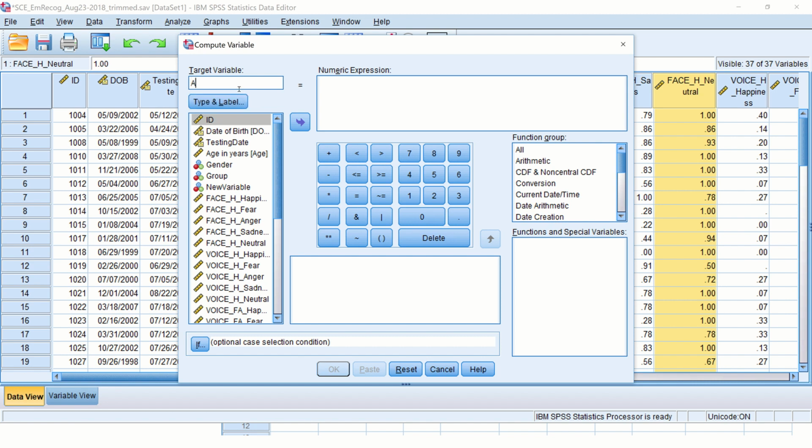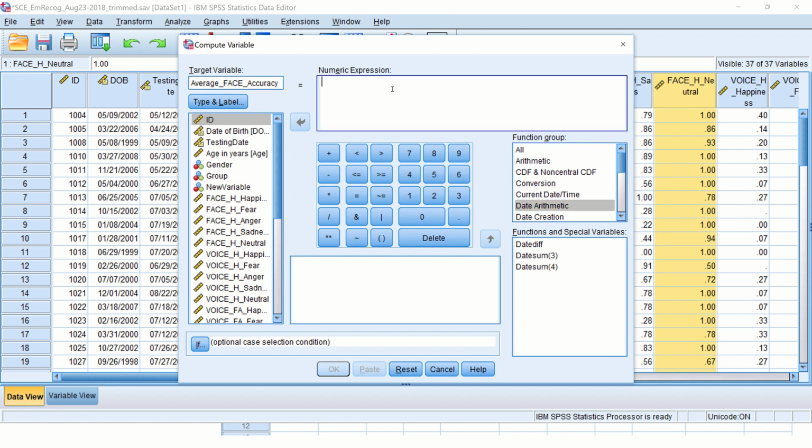Okay, so here you have your target variable. So I just said I wanted to create an average of the face accuracy. Okay, so I just named it something. Over here is the numeric expression that I want to use. So all of them are here, although a lot of them I've never used, to be honest with you. The common ones I've listed in these slides. So there's things like exponent or square in the arithmetic section over here. There's statistical that has max, mean, things like that. And then there's date arithmetic for what I mentioned, calculating the dates.